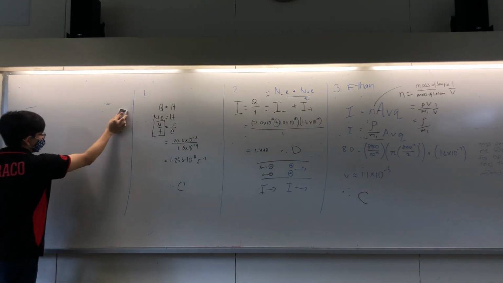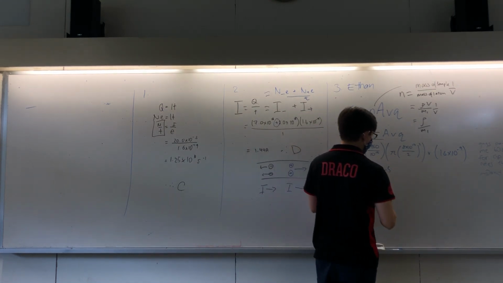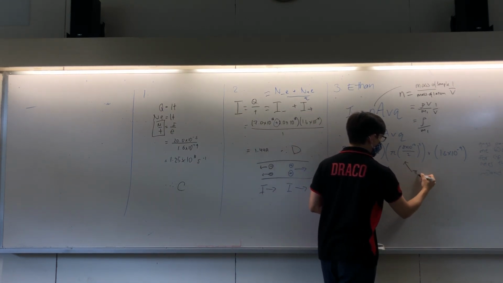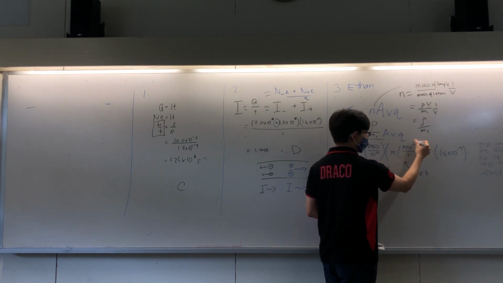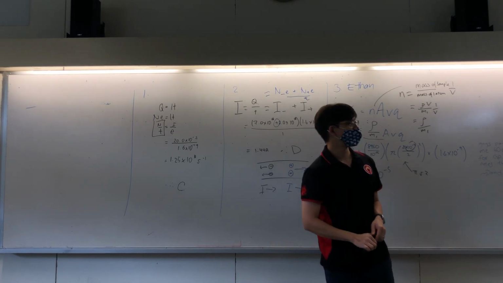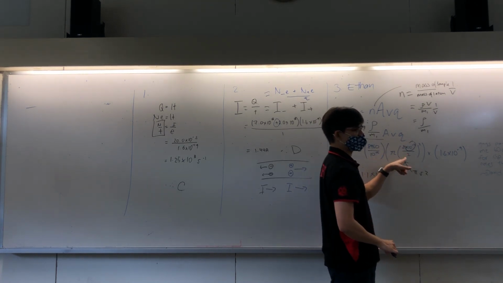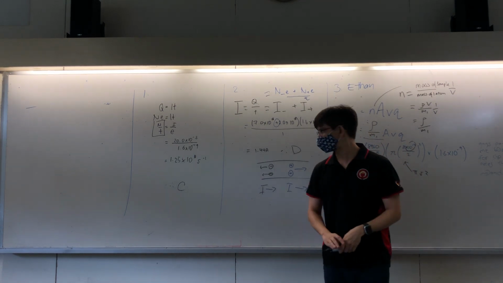So of course, for Ethan to get the area, we need to use pi r squared. So you skip another step here. This one is pi r squared, and the radius is the diameter divided by 2, and I use SI units. So don't forget to convert the millimeters to meters. So 8 millimeters divided by 2 will give you the radius. Then from the radius, you can get pi r squared.